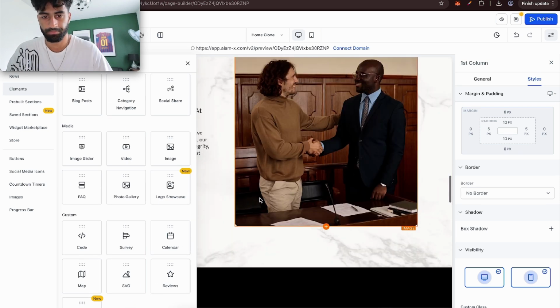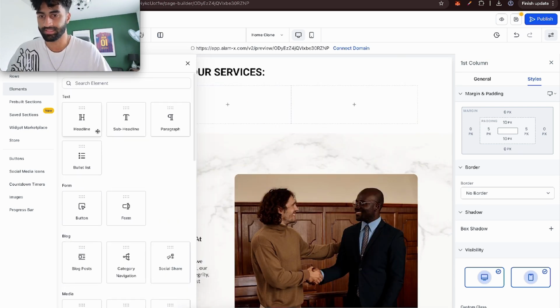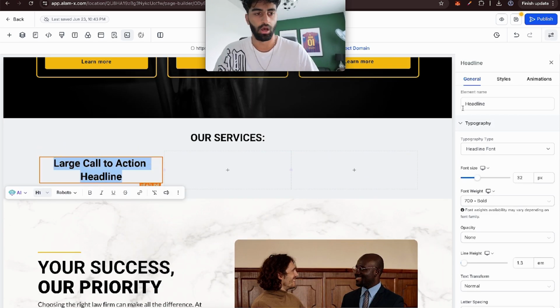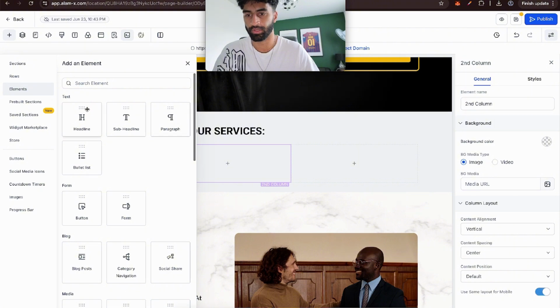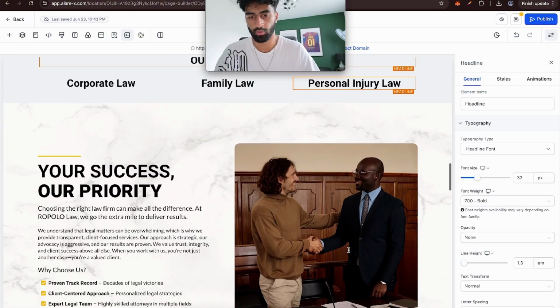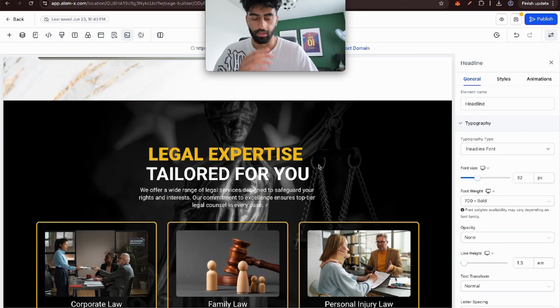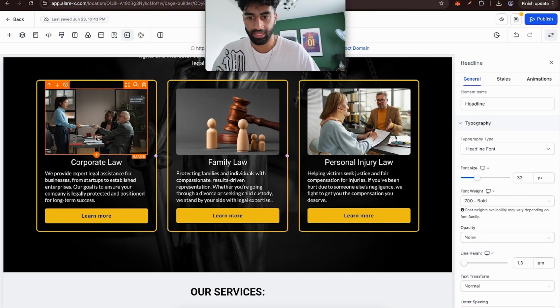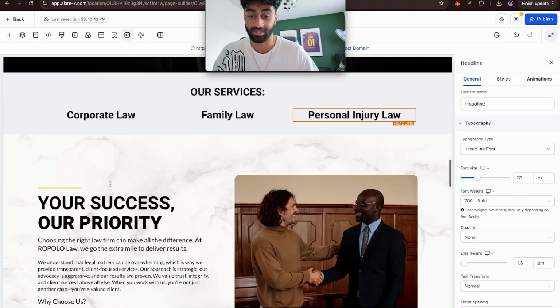In each box, we've got a headline we need to add. We're building this together because it's good for you to know how to do it. Here I'm just going to put some pure example text, add another element, and go to header again. As you can see, we're doing this together. This looks very different to the original, so I'm building it up so you know how the process works. They have an image above where it says that, so we're going to have to do that as well.